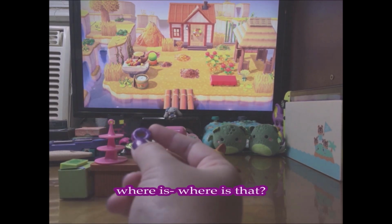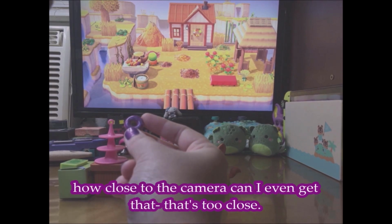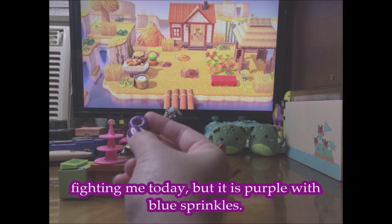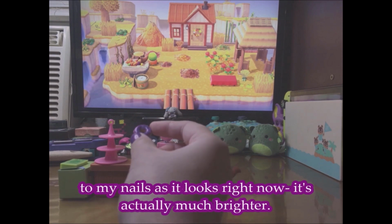Where is the... How close to the camera can I... Okay, that's too close. Okay, you could just barely tell because apparently physics itself is fighting me today, but it is purple with blue sprinkles. Although, for the record, it's not supposed to be as closely matching to my nails as it looks right now. It's actually much brighter.